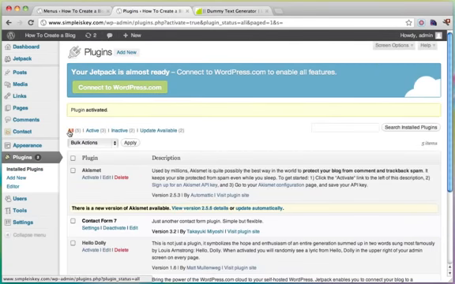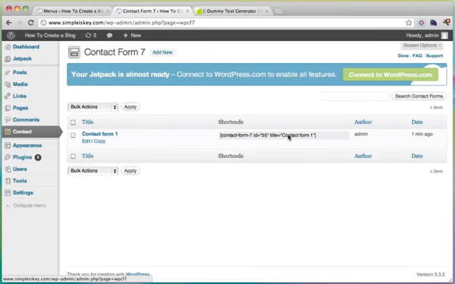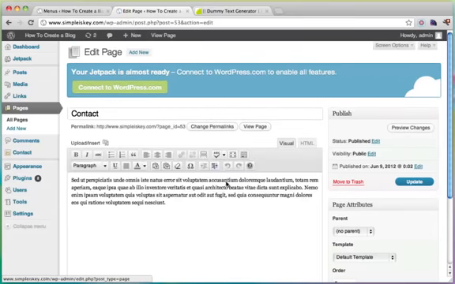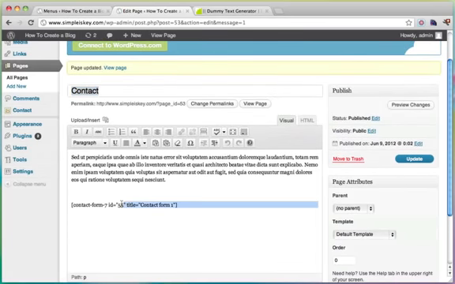Now once you activate it, you have this new contact tab here. Not all plugins do that, as you saw with the thumbnail plugin, but some do. So just click that. And we can copy the short code. Just copy it, and that's what inserts the contact information. So we copy that, and then we go to our page again, and edit the contact, and we just paste that right in. So we paste that in, and we press update. So this is the code for our contact form.